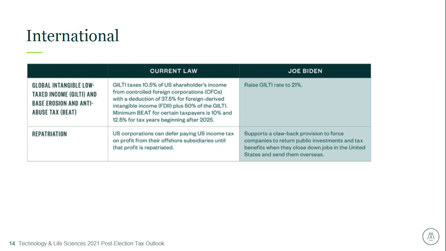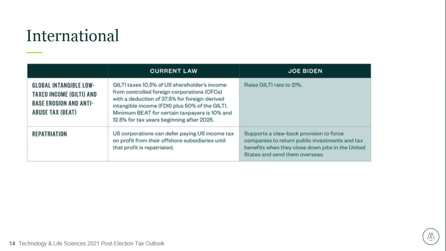A couple other items that I'll mention there is Joe Biden's plan would also look to eliminate what was allowed as income in foreign jurisdictions, and that's the 10% on tangible property. And what formerly was allowed was that you could take your different foreign corporations, your foreign subsidiaries, and net the income with the losses, which would moderate the amount that's taxable in the U.S. What Joe Biden's plan proposes to do is to eliminate that aggregation and look at each foreign subsidiary on its own. So no longer that ability to net losses with income.